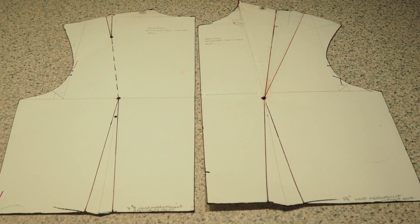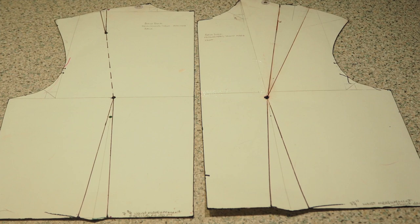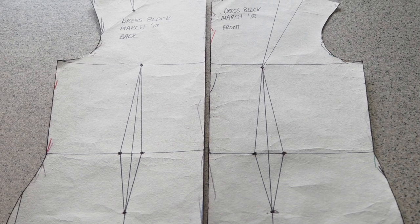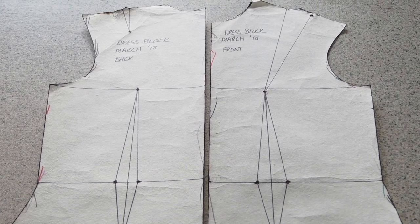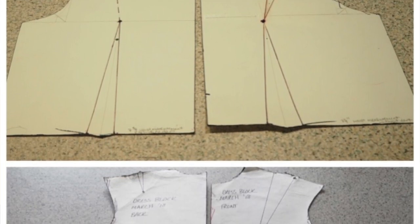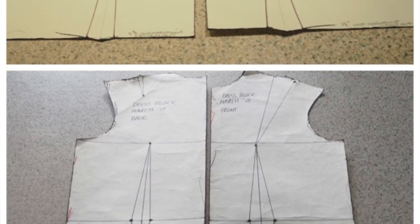I followed the steps laid out in Diane Dezelle's tutorial to draft this one, and then from here I couldn't just jump into my jacket block — I had to complete an intermediate step, which was to draft the woven dress block. Again I followed one of Diane Dezelle's tutorials. From the waist up it's exactly the same as the woven block. The only difference is a little bit added below the waist: from waist to hip there's some shaping at the side seams and an additional dart below the waist. It took no more than 20–30 minutes, as all the work above the waist is already done.